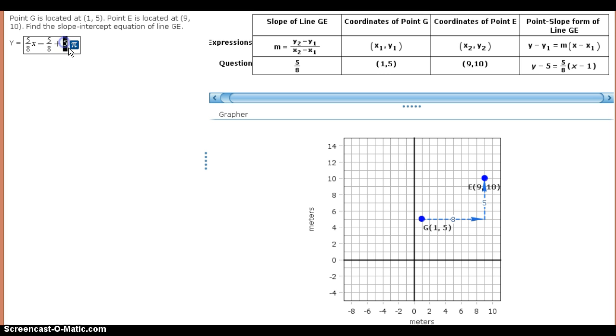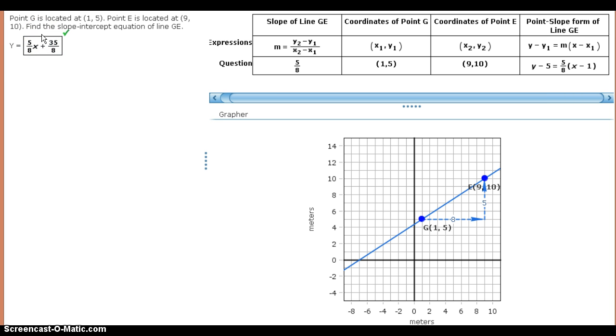5, of course, is 40 divided by 8, so I could rewrite that as a fraction, 40 divided by 8. And then 5/8 and 40/8 have the same denominator, but this is a negative 5, so I can think of this as 40/8 minus 5/8, which would give me positive 35/8. So I'm going to change that one to a 35 and then just delete this one. And now I have the equation in slope-intercept form.